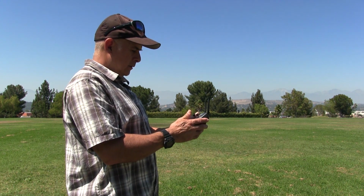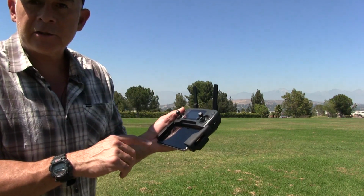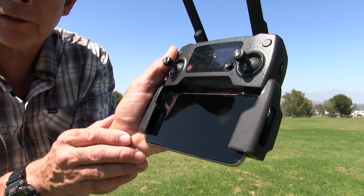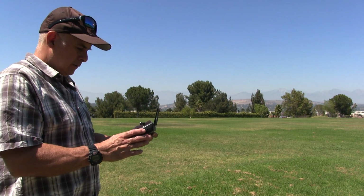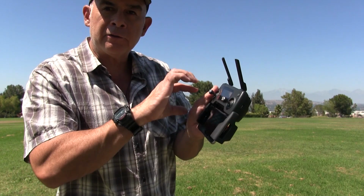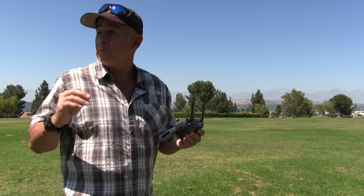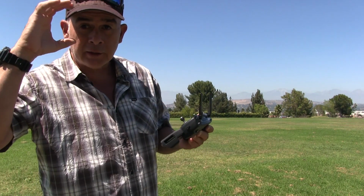Another thing about this, out in the sunlight, it's awfully hard to see anything on the screen. That's kind of crazy. Now they do sell a little shade thing that goes over here. That would probably help. But what would be really cool is those goggles they've got now.